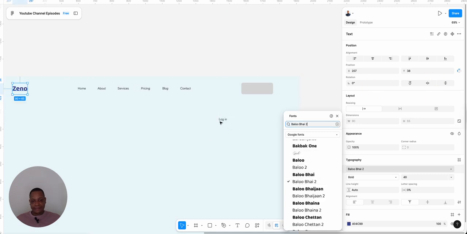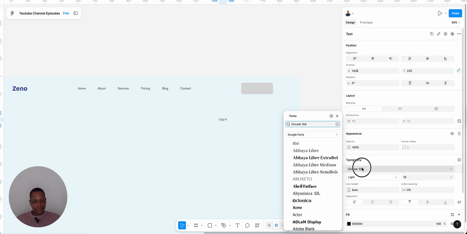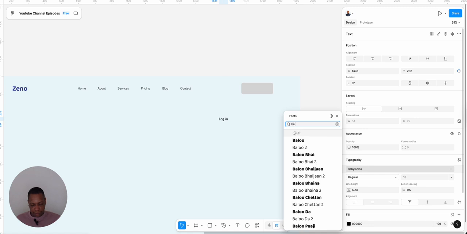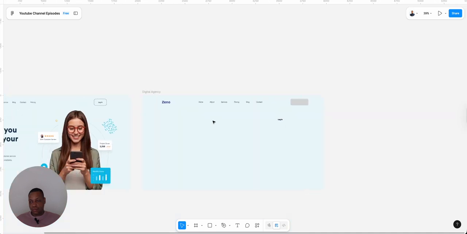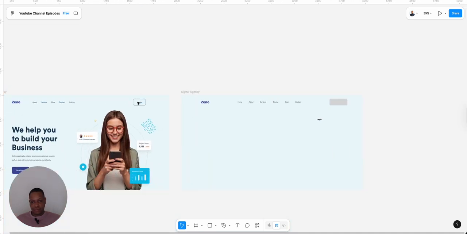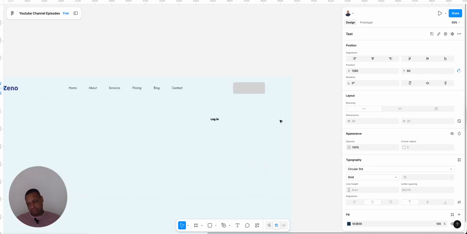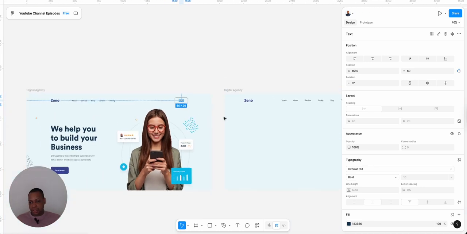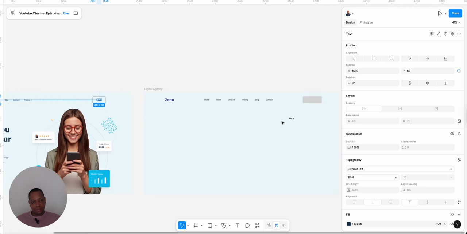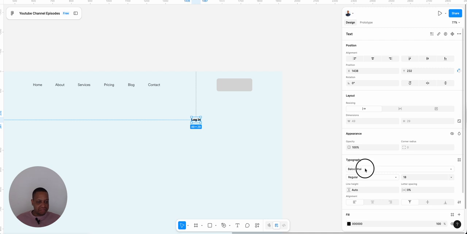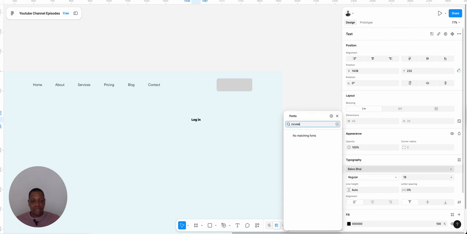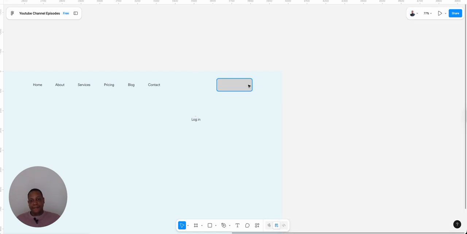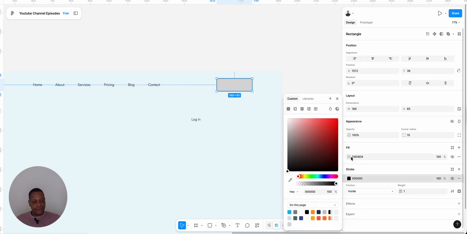Let's try. Circular. And instead of a fill, we can use a stroke.